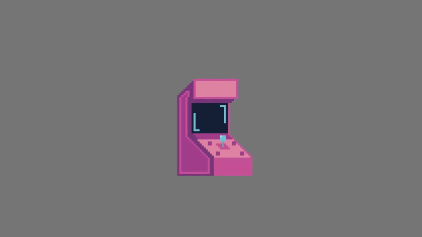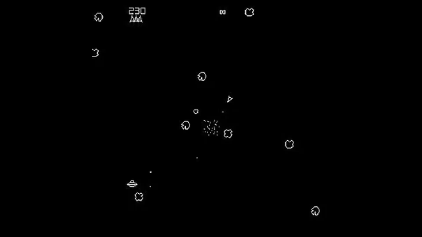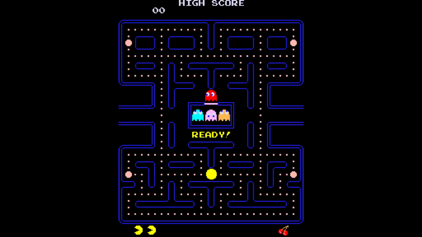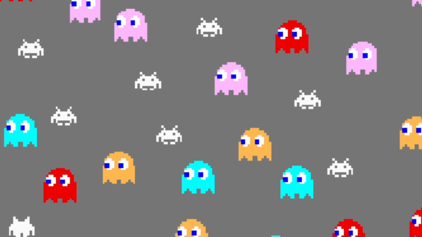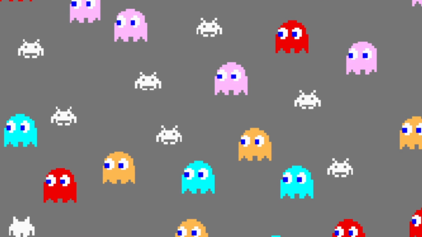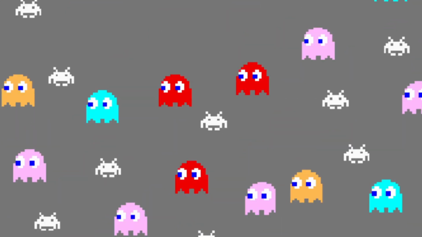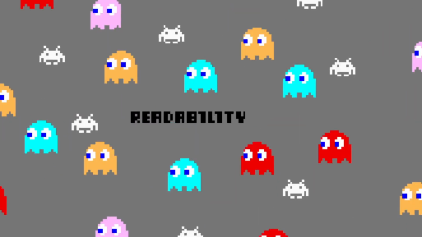Most games to begin with were in arcades, due to game consoles not having enough storage space to hold the data for video games. Games such as Space Invaders in 1978, Asteroids in 1979, and Pac-Man in 1980 were good examples of these. The game sprites used to make these games were usually all one flat color, but the developers still managed to make it understandable, be it aliens or cartoonish ghosts. This is the first key skill in pixel art.